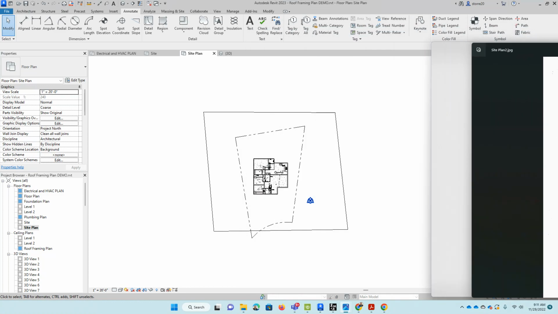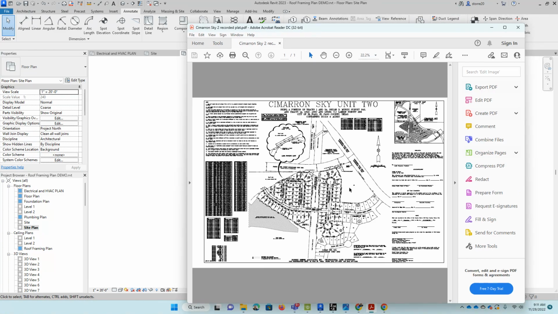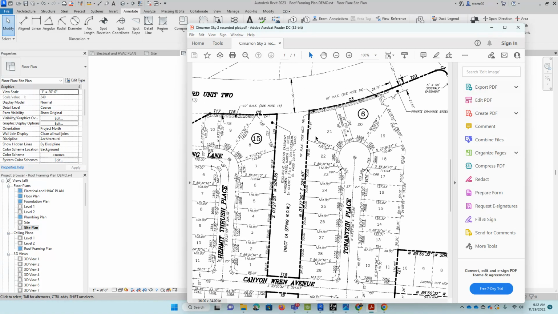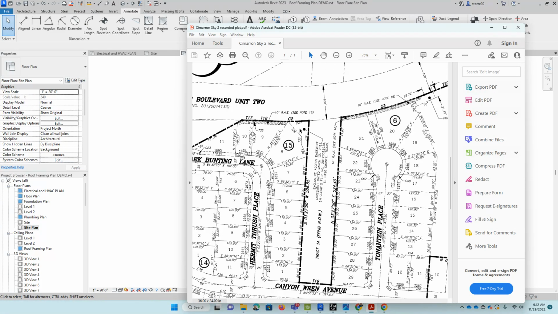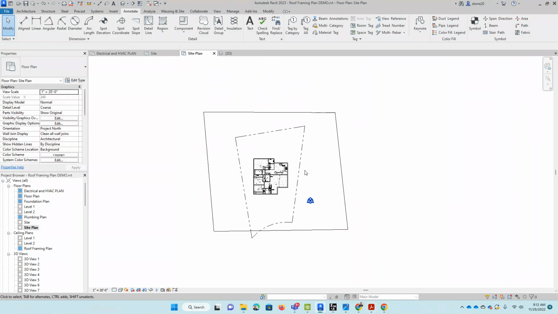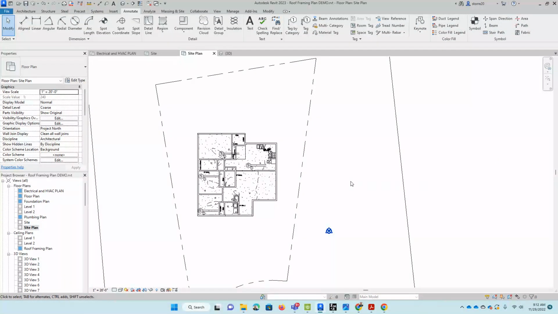Don't forget to put the easements. You find the easements on the plats. Does this one in particular have an easement? It sure does. It's along the front. Remember that each house could potentially have different kinds of easements. So it just depends on what that plat has in particular.